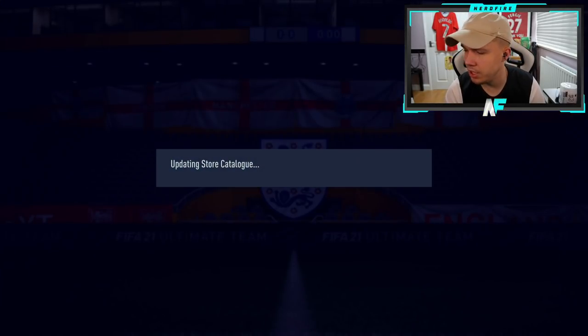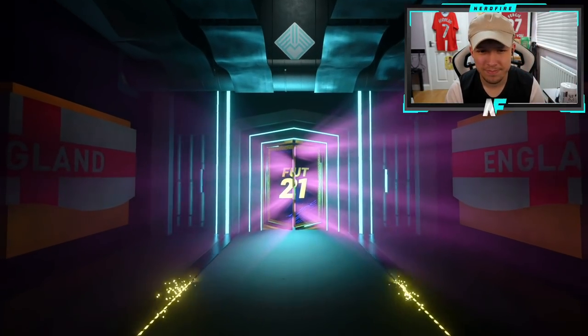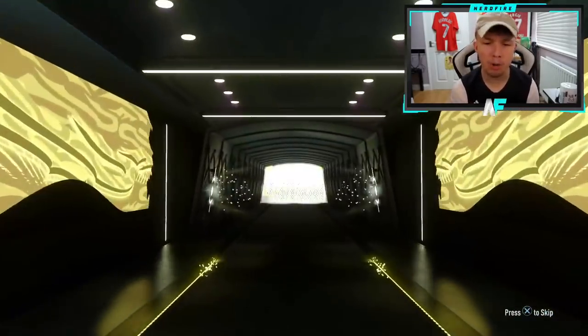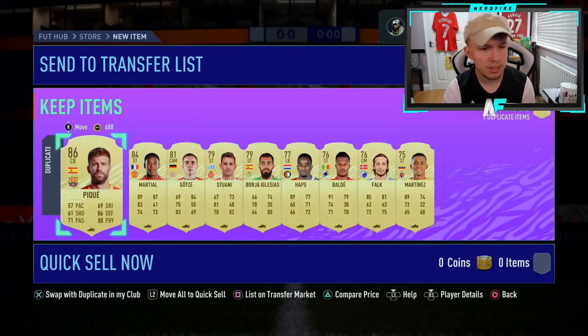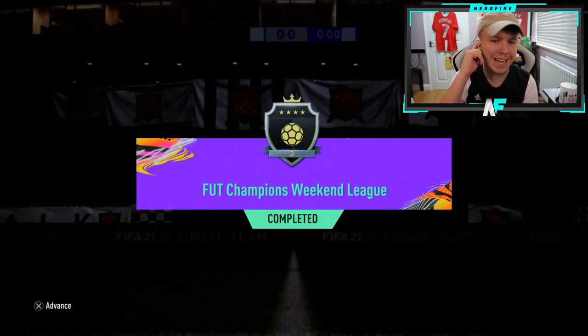All right, second 100k pack. Do we get anything from it? Let's have a look. Do we want to be kind? We'll find out. Walkout. It's not a blue. Boring. Pierre-Emerick Aubameyang, who's not in form anymore. So, not too great. Ah, it's not the worst. Oh, and PK. We'll take it.